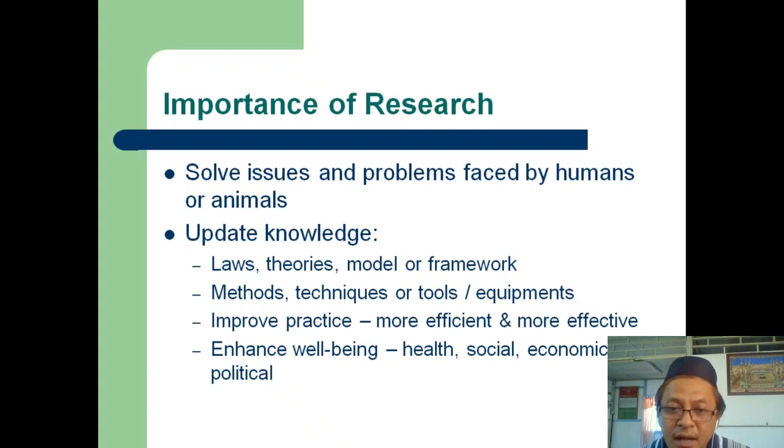There are so many models that we have learned in different subjects, in different courses. Some of these models may need to be updated, because as time passes, a lot of changes are taking place. Some elements of the model as well as the framework may no longer be applicable or suitable to the context and the time. So it will require some modification. These changes will be achieved through the conduct of study or research. So the findings of the study will normally update the model or the framework.